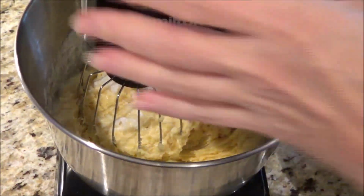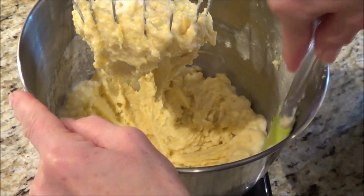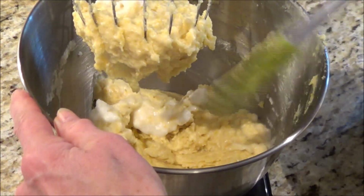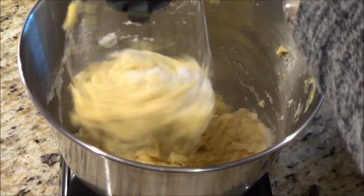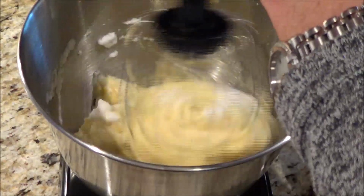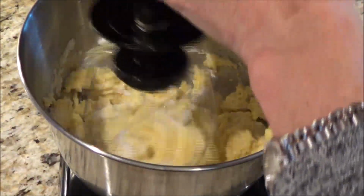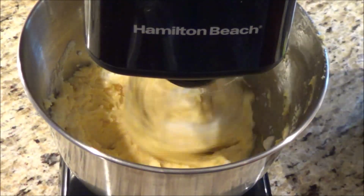So I'm just going to stop it for a minute, lift it up. I just want to scrape around the sides because I got a little bit of egg white still on the sides. And then I'm going to bring this down a little. Clean off the beater a little bit, and then I'm going to put it back down in and let it just finish up. Make sure my egg whites are all mixed in.